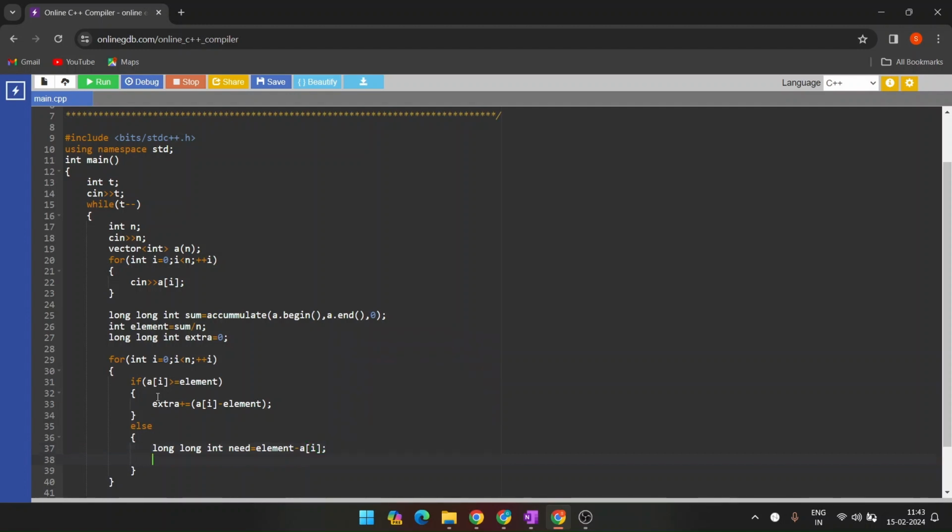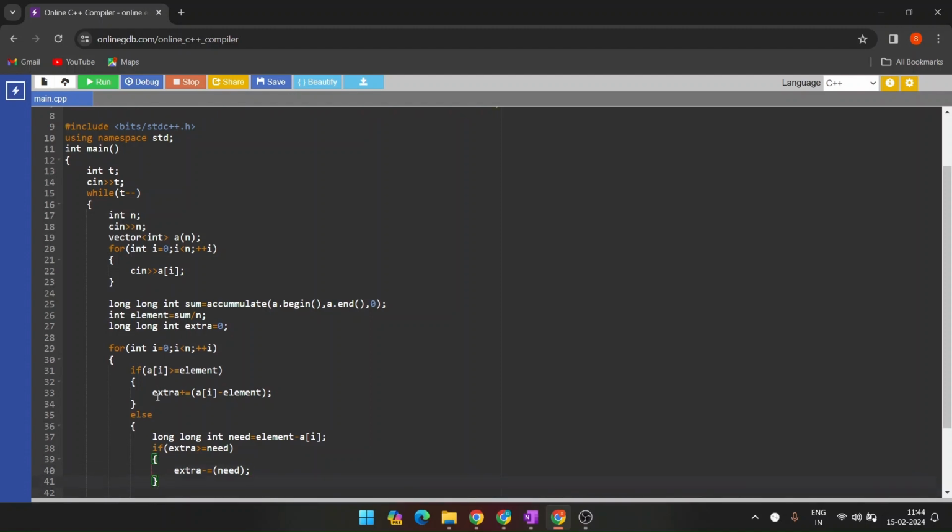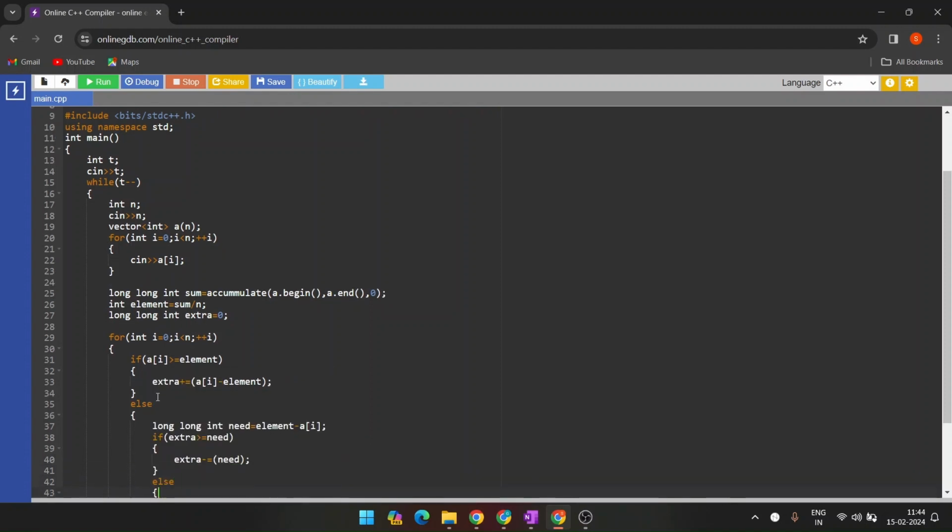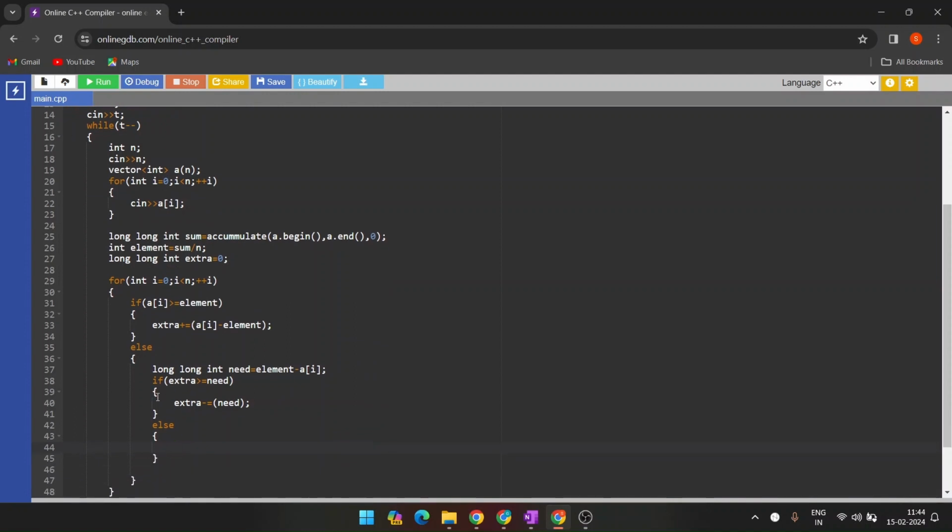That is my need. Now if my extra is greater than or equal to need, then yes, you take that extra, I will subtract the need from it, and I will move forward. Otherwise, if my need is greater than extra, I have come to the point that I can't make it, so I will print no here.